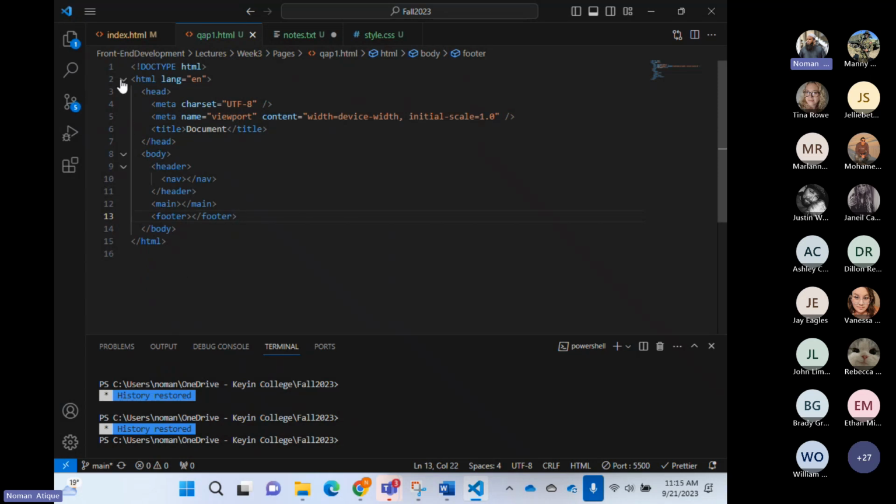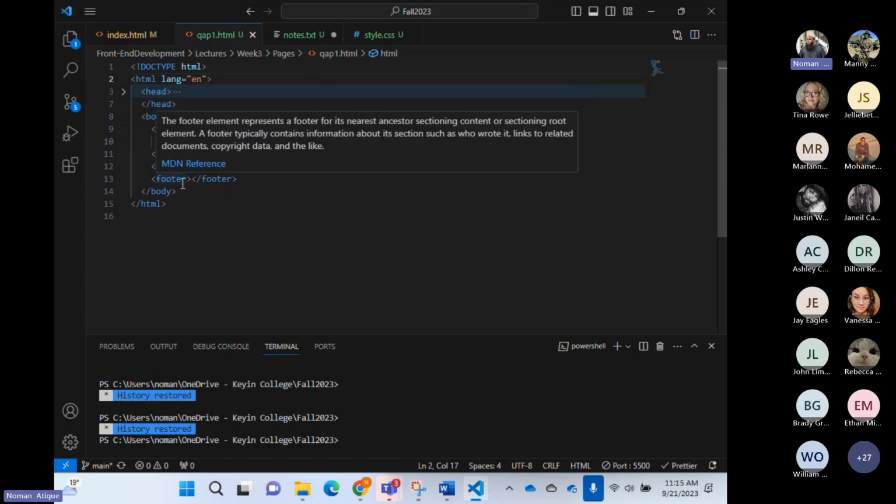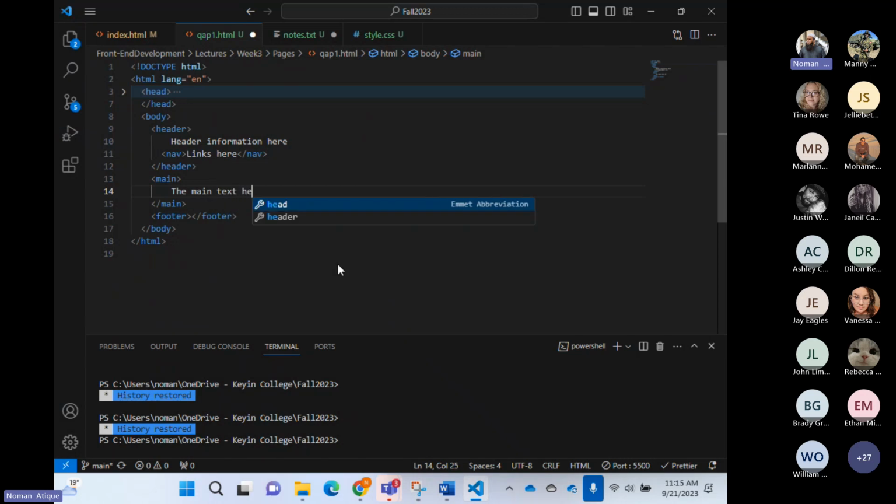Again, first of all, syntactically, it should have head, body, and HTML. If you are missing any one of them, your page will be considered an invalid page. After that, in body, if you are using header, nav, and main and footer, that would be much better for the semantic meaning of the document. Are you guys getting that? Try to put all your links over here. You will put your links here, right? You will put some header information here, right? And you will put the main course of the document, whatever you are making, the main text here.